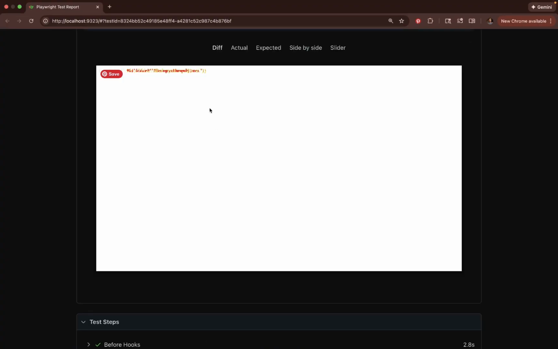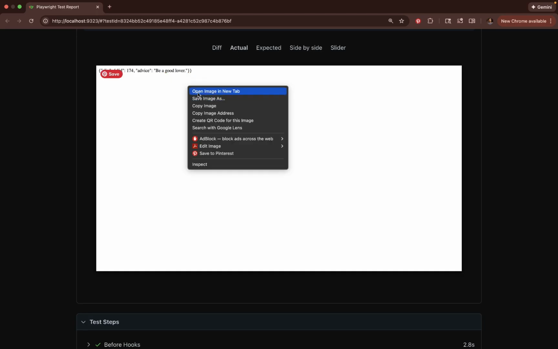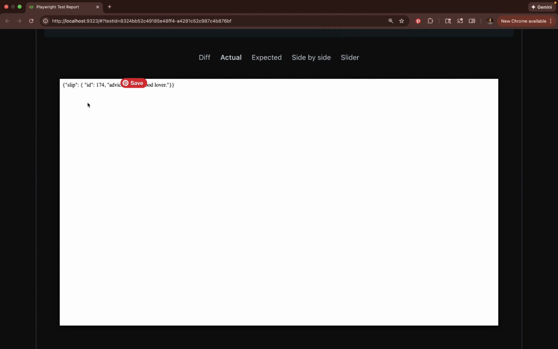So this is where the actual failure reason is. So you can see the text here, the difference it shows, and you can see the actual text on the page, which is a random piece of advice there. The slip ID didn't change, the 174 in the expected also.